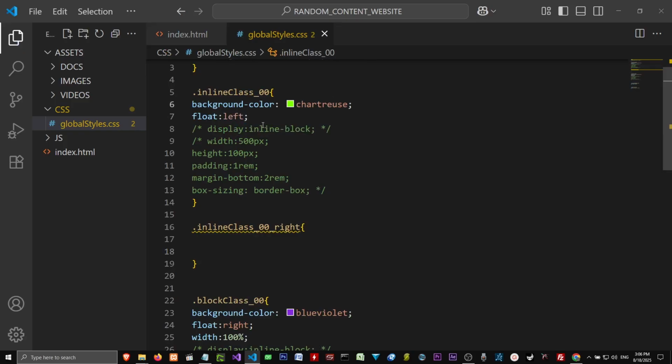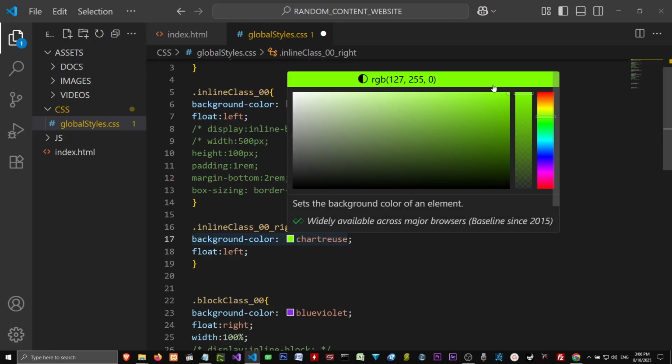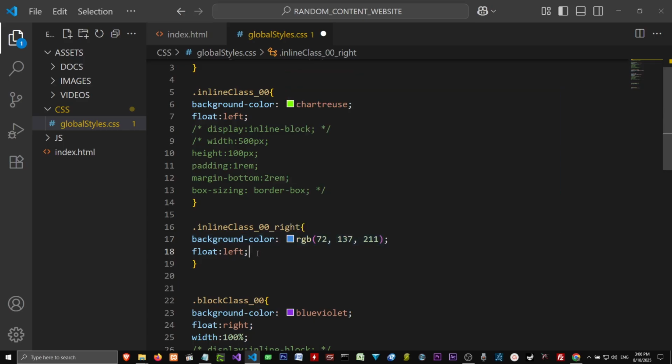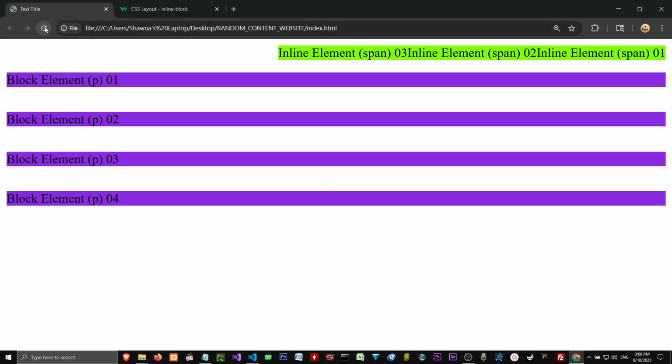And then what we'll do is we'll copy this, come down here and paste it, and we'll go ahead and select another color. And with this color picker here, I know we didn't go over it yet, but you can pick this. Sometimes this thing will be glitchy and it won't work, but a lot of times it does work. So let's go ahead and select some other color here, like a light blue, and then we'll float all the ones to the right. We'll make them a blue background color. So we've made the changes here.